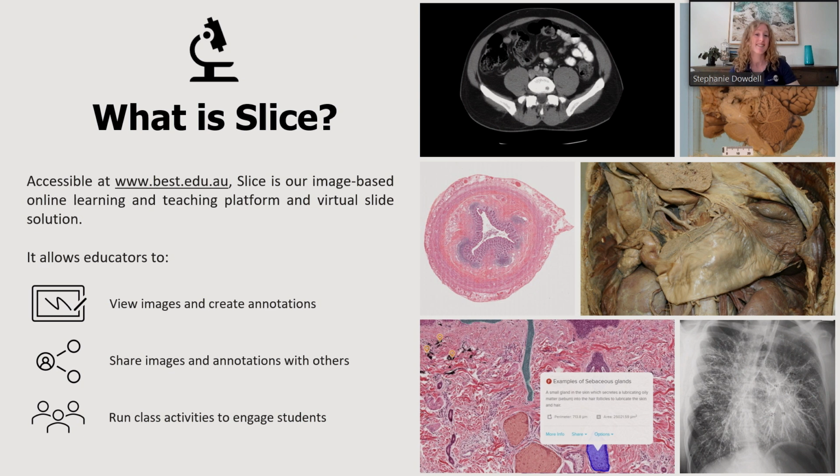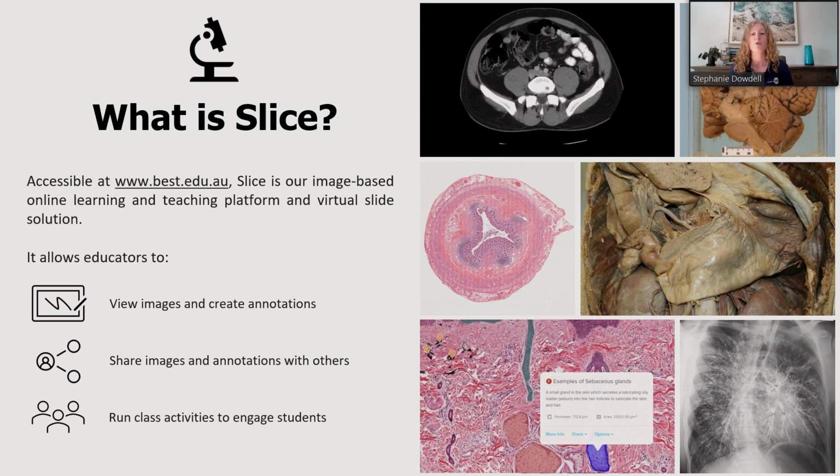So now let's look at SLICE, the Best Network's virtual slide solution and image bank. It's accessible at www.best.edu.au, and SLICE is our image-based online learning and teaching platform. You can see on the right that we have a variety of images here. So not only is SLICE a virtual slide solution, but we also support radiology images, macroscopic specimens that have been photographed, and photographs of dissections, diagrams, etc.